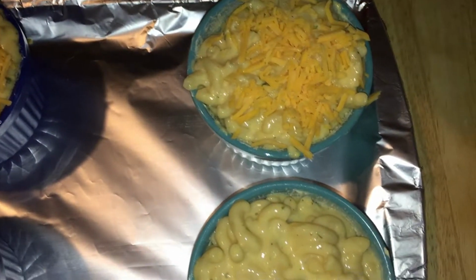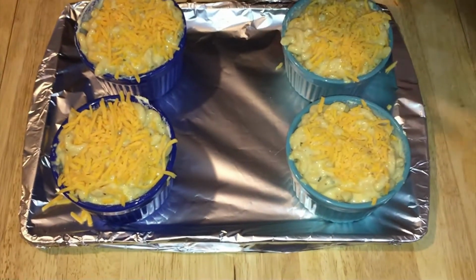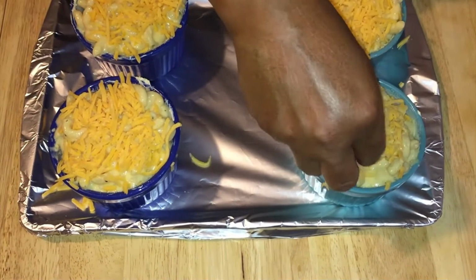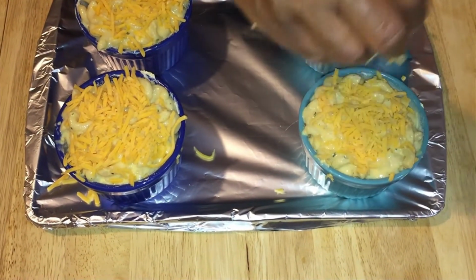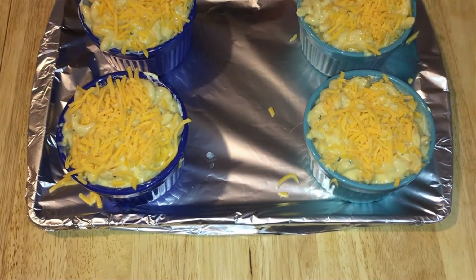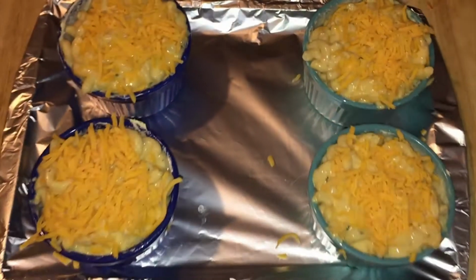And this is a mild cheddar. And I got it mild. You can use extra sharp if you want. It depends. Oh, I got cheese on my hand. So, sprinkle a little bit more. Just a little bit. Oh my God. Oh my God, these are so delicious.